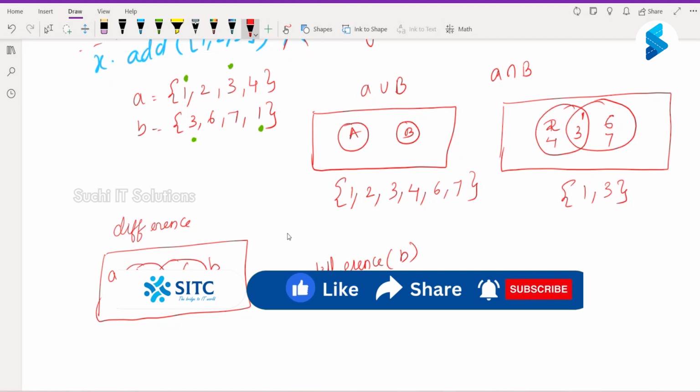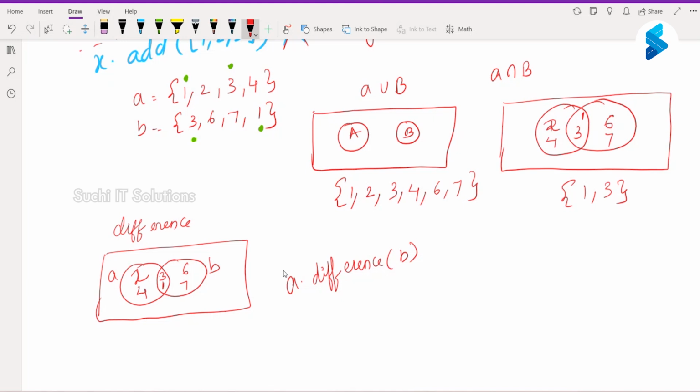So I'm comparing set 1, which is A, with set 2, which is B, and I'm saying give me the difference elements. In this case, it will return 2 and 4 when I compare A with B. And if I say B with A, then it would return 6, 7.